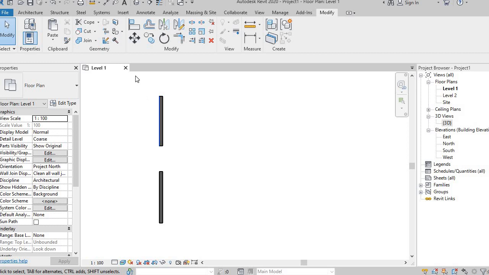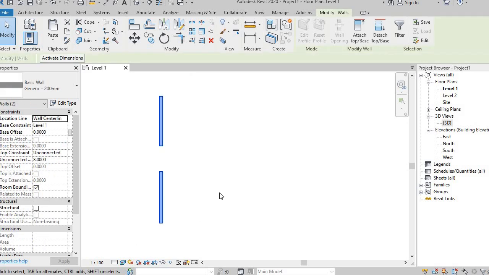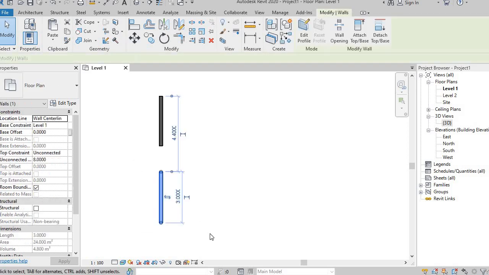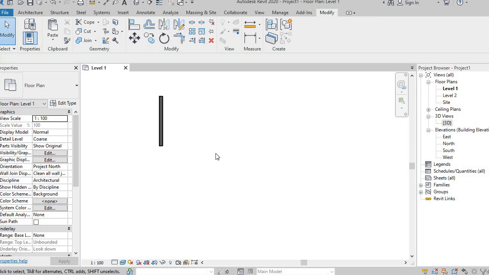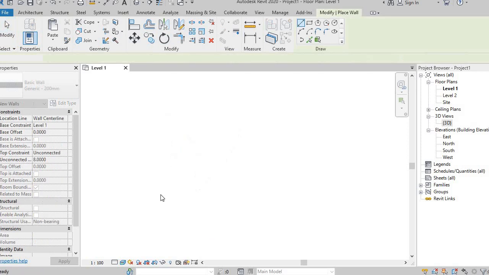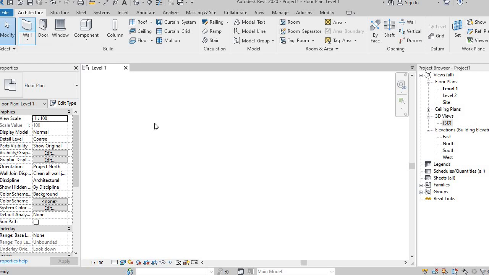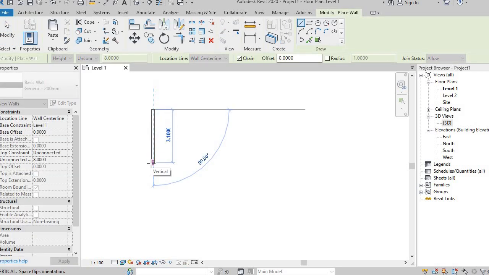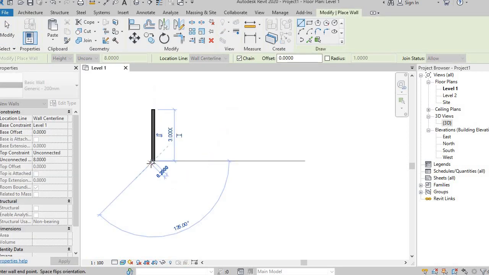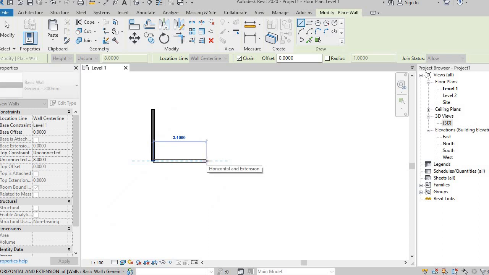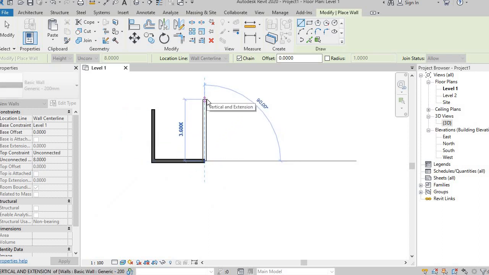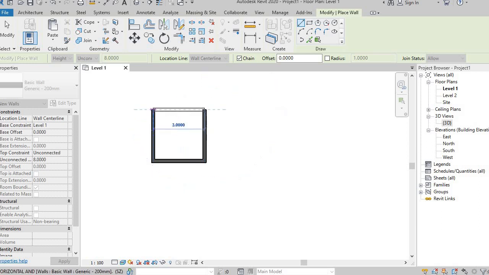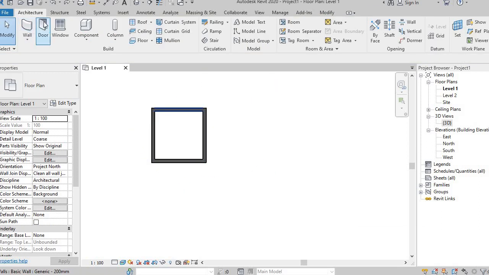And then for the align tool, I'll show another example. First, we'll create a room here. First, I'll select a door.